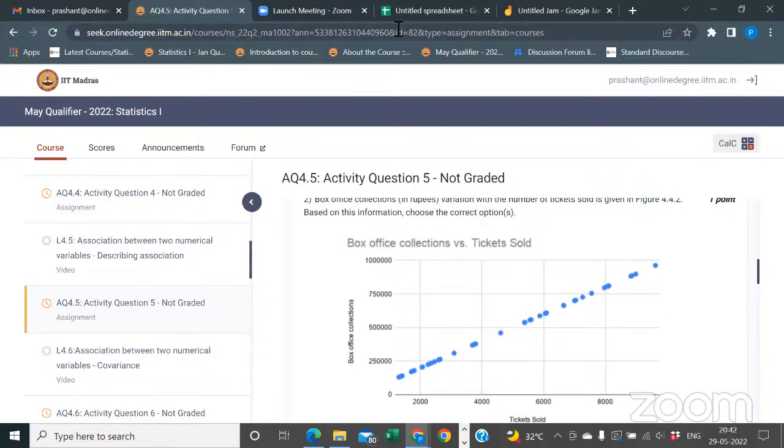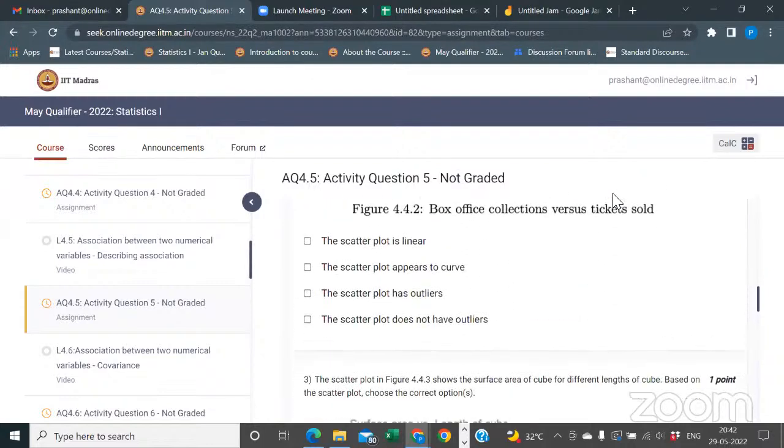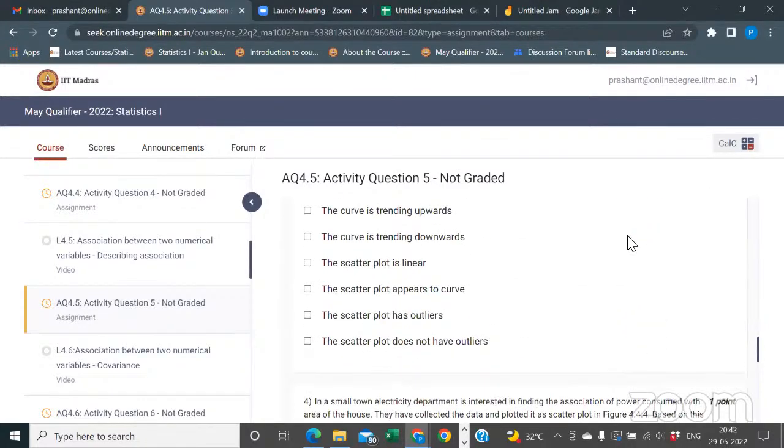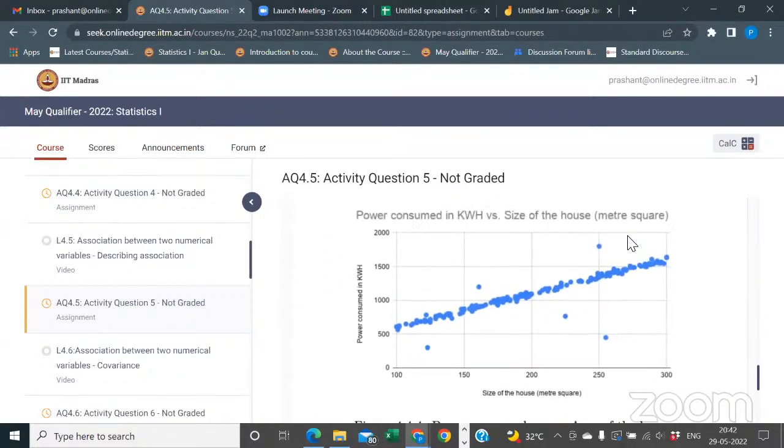The same paper, if you go now, the surface area versus this. What is an outlier, sir? Here you can see lots of dots in a proper straight line, but some dots are coming out of this line. These are the outliers, the dots outside the linear, straight, increasing line. It is called an outlier.